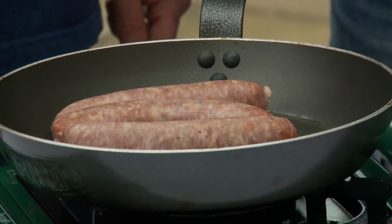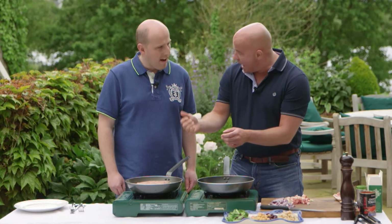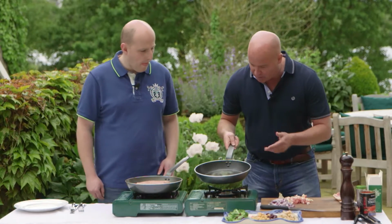Because of the size of these sausages, if you were doing these at home on the barbecue, you might maybe parboil them beforehand. I'd recommend that, and then just finish them off. But we're out in the wild here, guys, so we're just going to cook with what we've got. It's going to take a few minutes, and we've got our lovely oil going in.